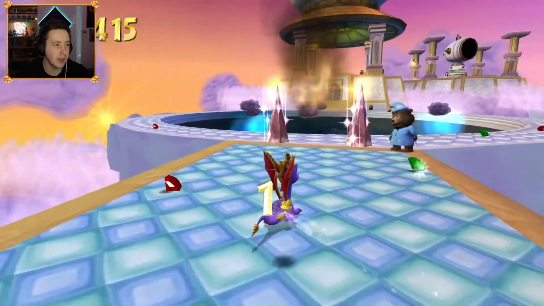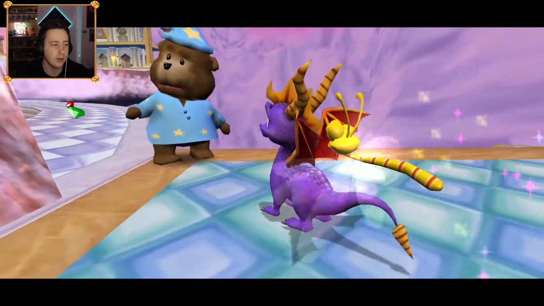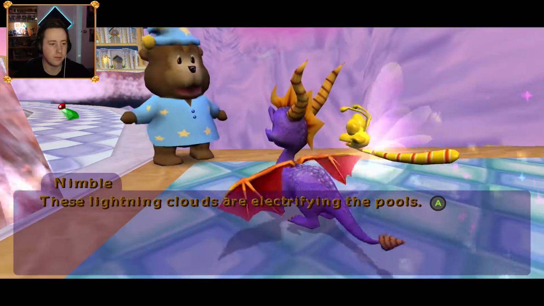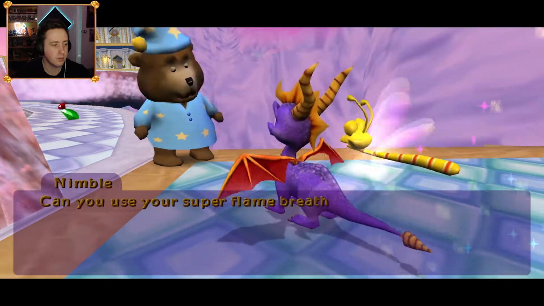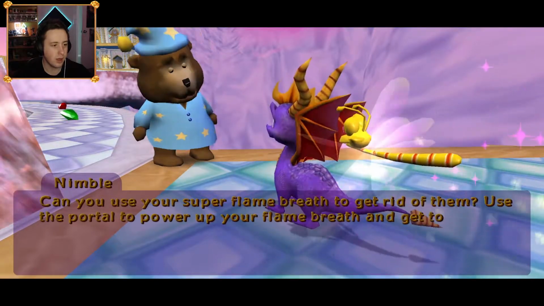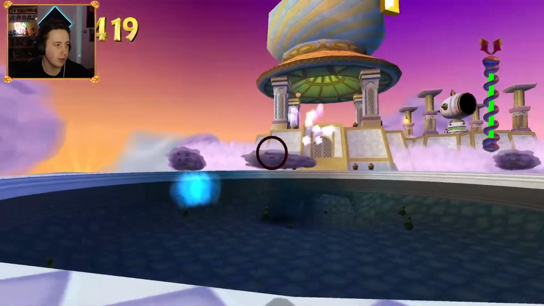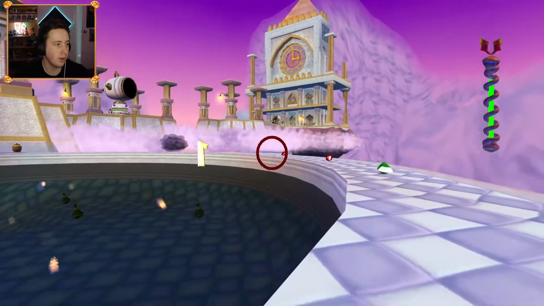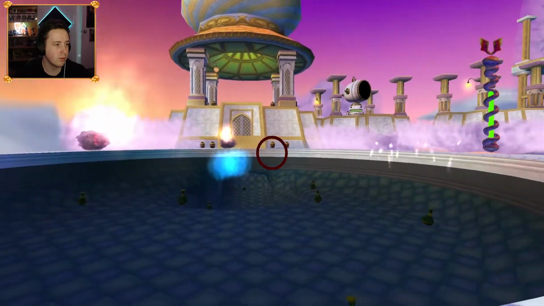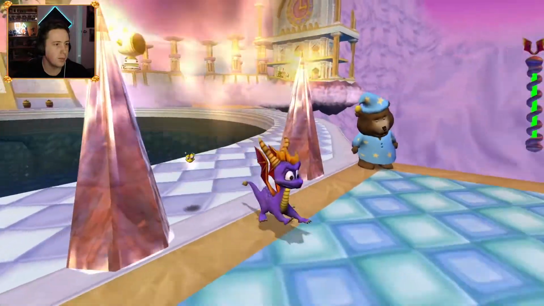Lucky, lucky, lucky. Yeah, this guy here. You gotta do this task and you gotta talk to him again, and then he gives you the Dragonfly, knowing he doesn't automatically do it. These lightning clouds are electrifying the pools. Nimble, can you use your super flame breath to get rid of them? Use the portal to power up your flame breath. I'm gonna use my electric breath because I checked it out and I know it works. Yeah, I guess I'll just use this one then. Whatever. Easy dubs.